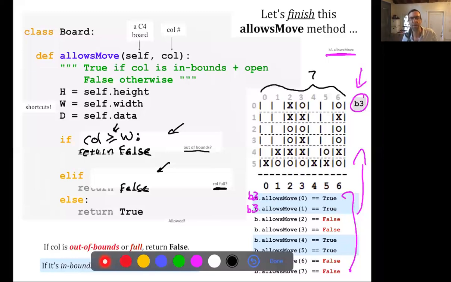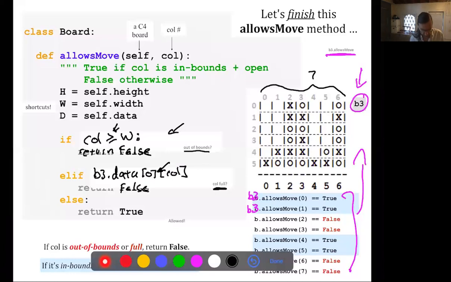How do I refer to a particular element of a board? Good. Michelle, thank you. B3.data. B3.data is referring to the list of lists that comprise where the checkers are. That's the list of lists that tells you where all the X's and O's are in the B3 board, right? And then you want to look at row 0, column COL, just like he said. You want to check, does that equal a blank?